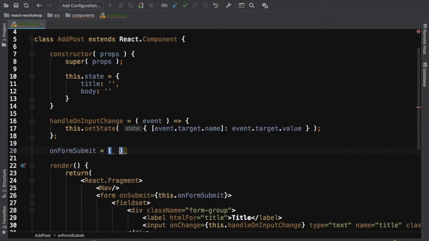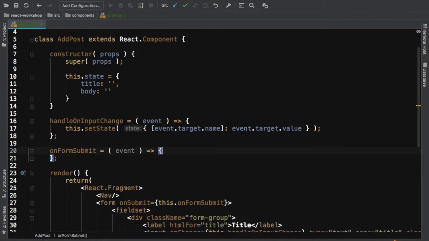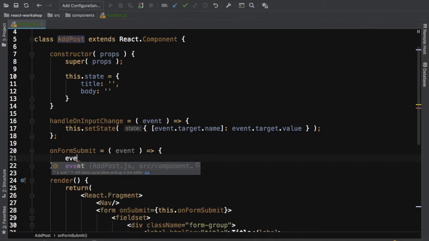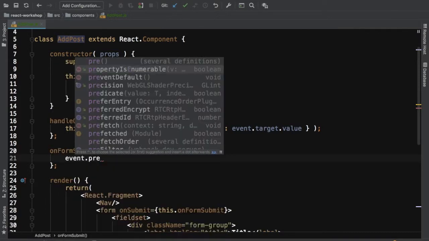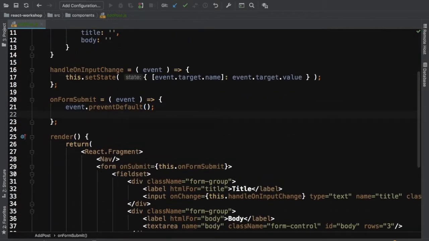Again it's going to give me access to event, and I can do event dot prevent default, because I don't want the default action of the form to be taking place. I want to stop the form from being submitted by default. I don't want the page to be refreshed.